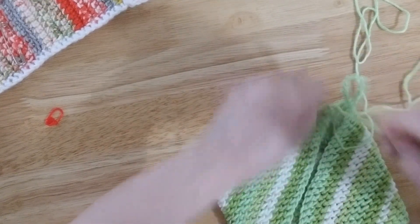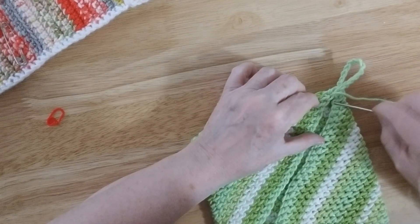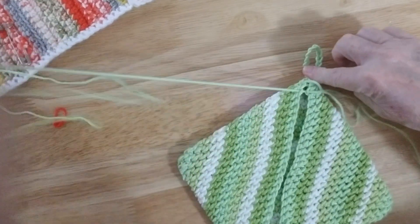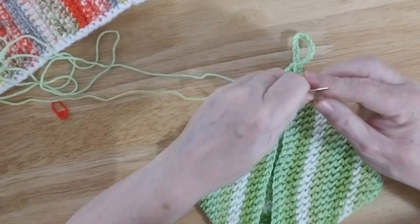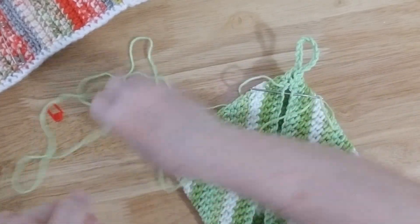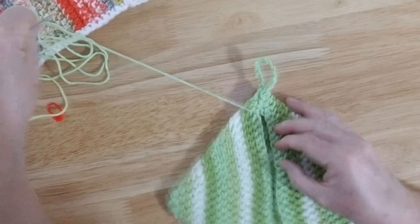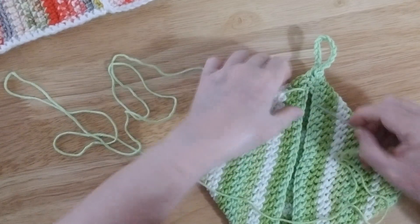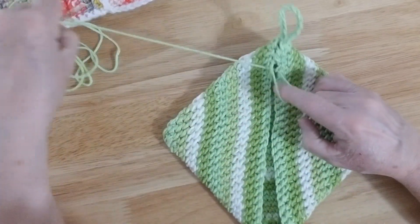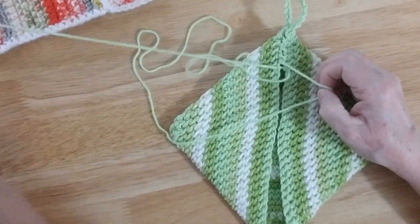I'm going to go through this stitch and pull it taut, and there we go. I'm going to do the same thing all the way down — simple whip stitch, all the way down. Pulling that is a little bit of a pain, but some of the things you go through for beauty. I pulled out a lot of yarn that I probably don't need, but I do like to have plenty for my projects — I've cut them off too short before and that was a disaster.